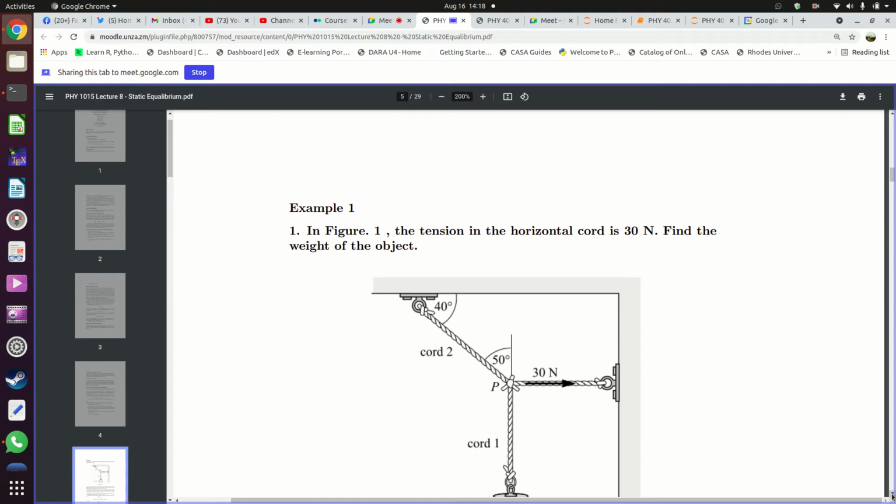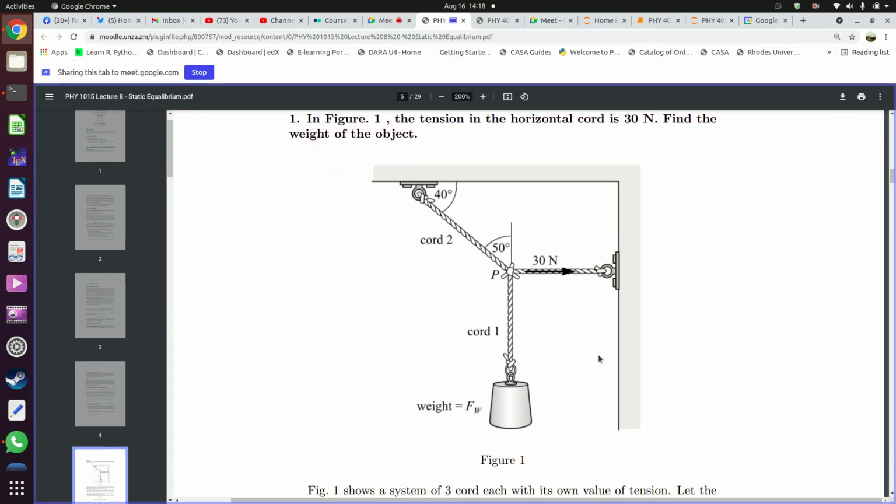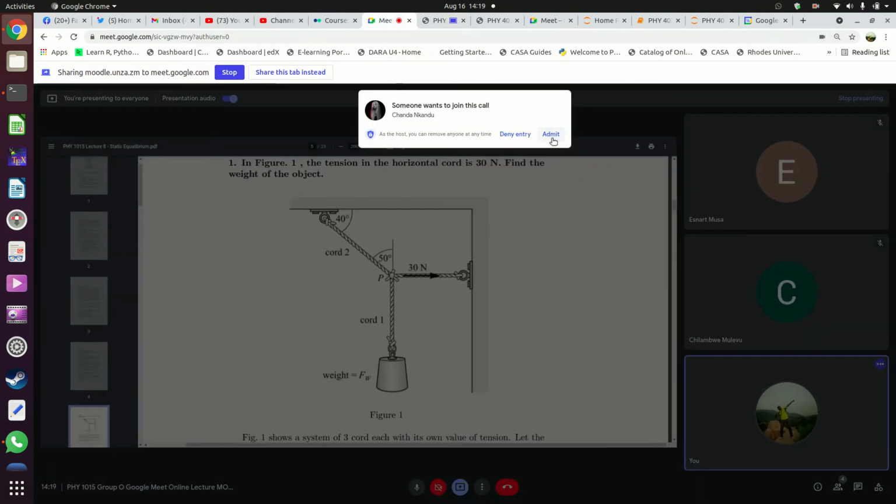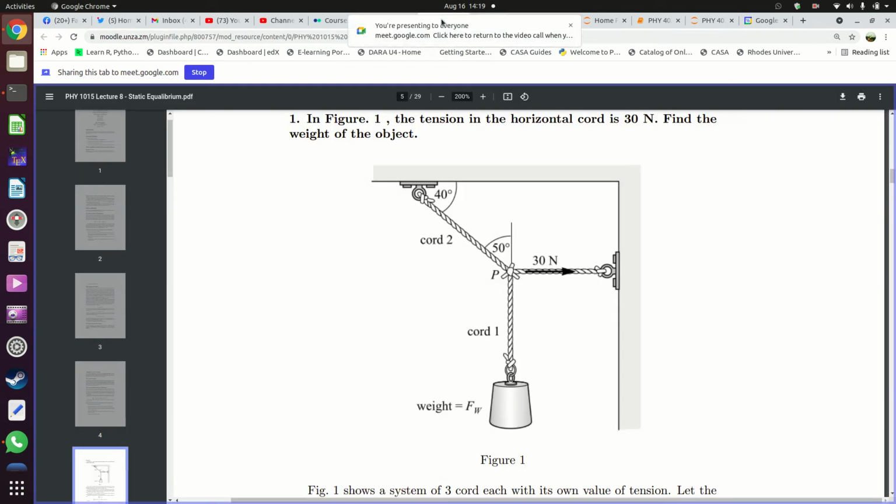It's not only the weight of the object. The weight of the object is what you have down here. This weight is not shown, but we know that if an object has mass, the weight points downwards like this. So there is a downward force in this direction. However, what you notice about this object, with this arrangement, is that it does not move down and it doesn't move up. It's just there, stationary, motionless.